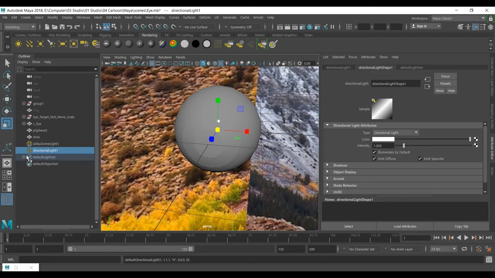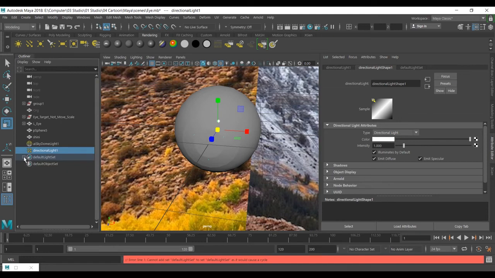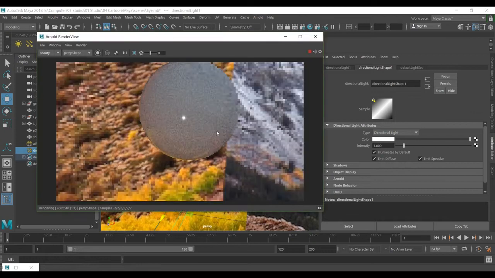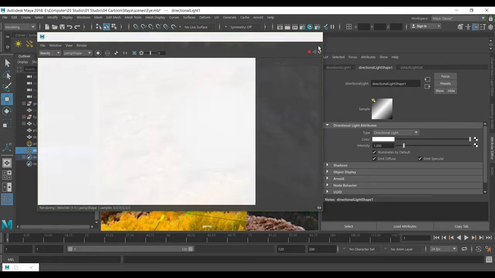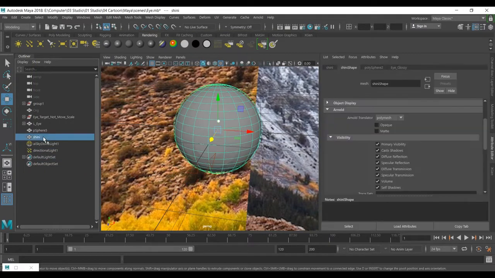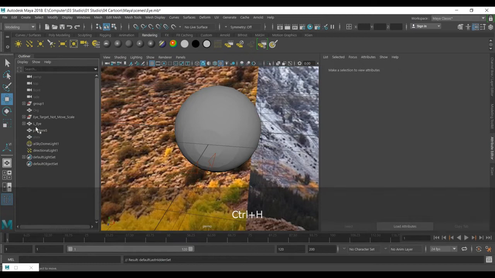Yes, that is a direct light. That is to show the shine of the eyeball. Now it is hard to see the transparency so much, because we need to apply the color. So for now I'm going to hide this to work with my eyeball.